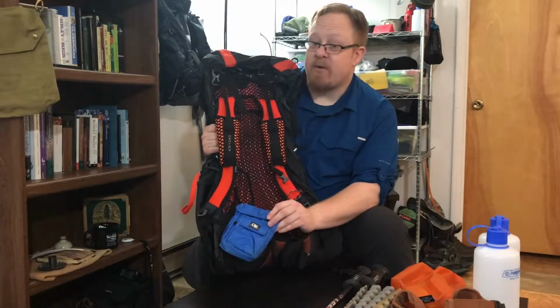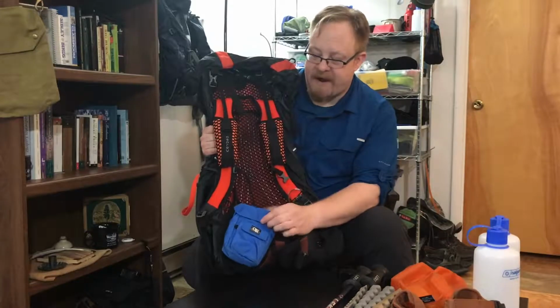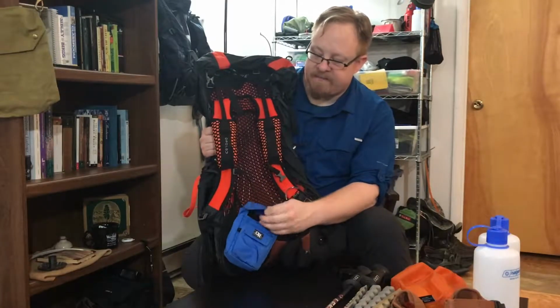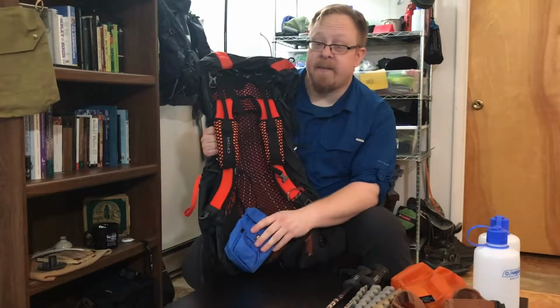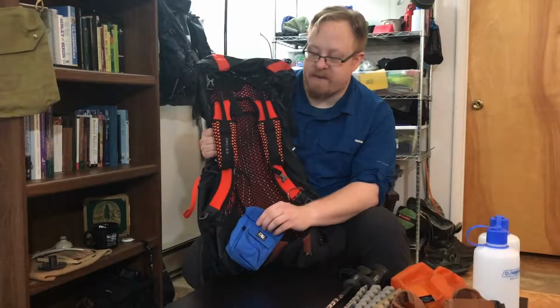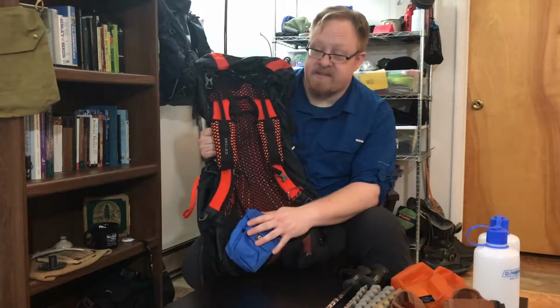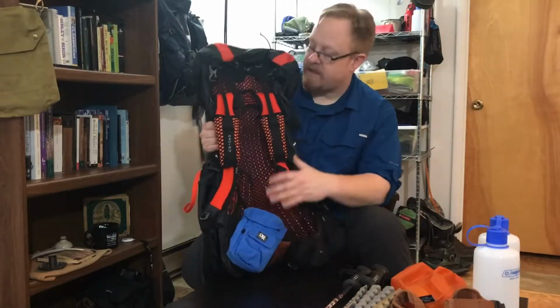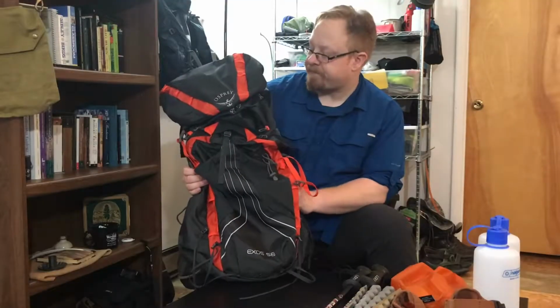They don't make these anymore, unfortunately, but this is a great little pouch with main compartment, and it fits my cell phone. I can put a candy bar in there. I can put a compass in there. Yes, I do still use a compass. And it's just a nice little accessory pouch to have in lieu of those hip pockets. Really great addition to the kit.